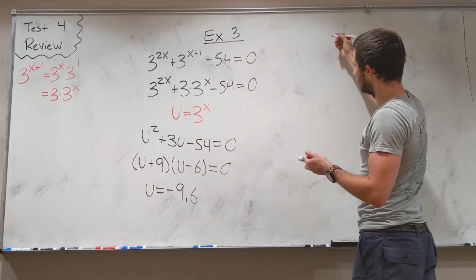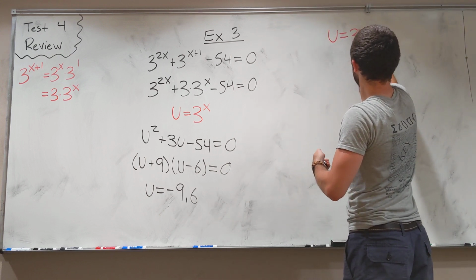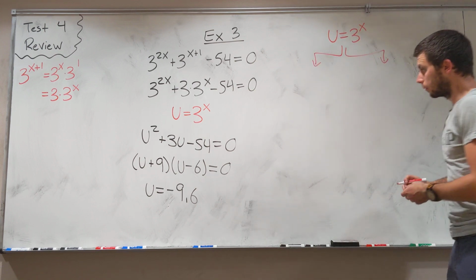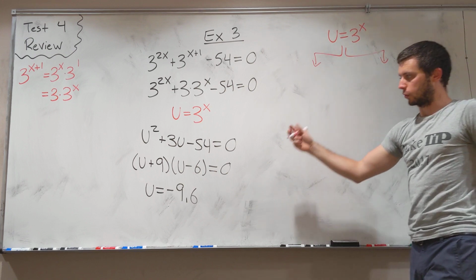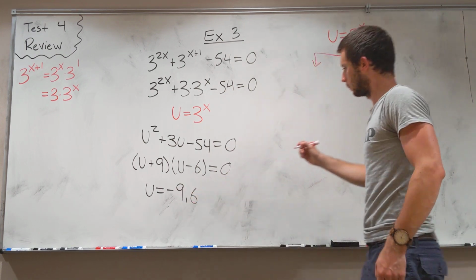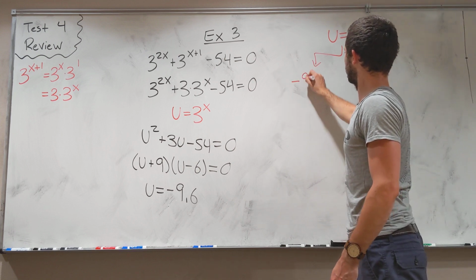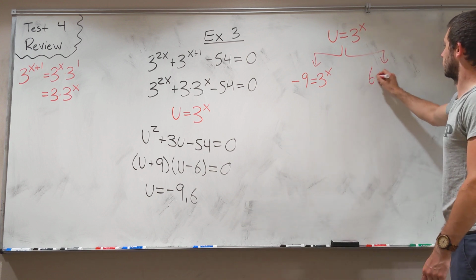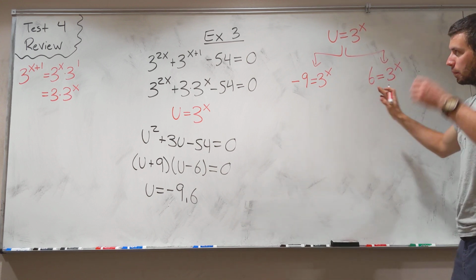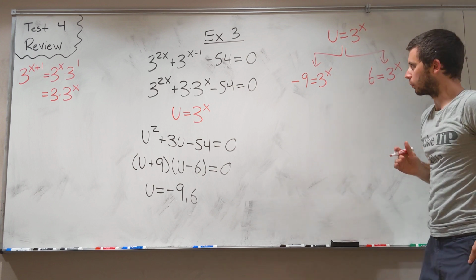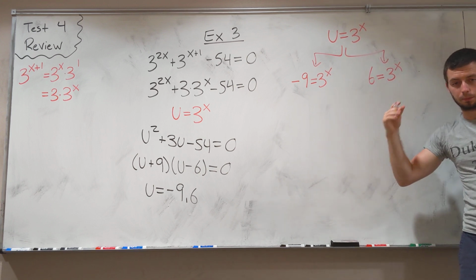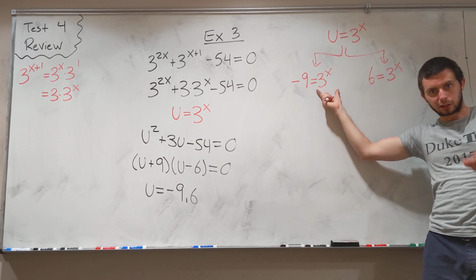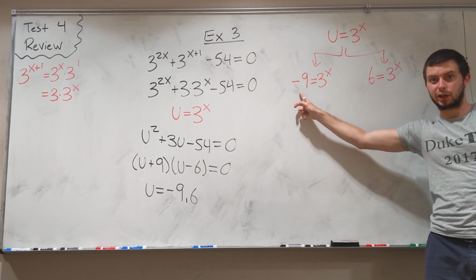And I'll go ahead and write it down again, just to remind everyone. And so here, we want to explore both situations, or both values of u. One of them is negative 9 for u, and the other one we found was 6 for u. Now, I mentioned this before when I went through these types of problems. One of these we can get rid of immediately. Back to this one. An exponential function, just like a square root function, cannot output a negative.